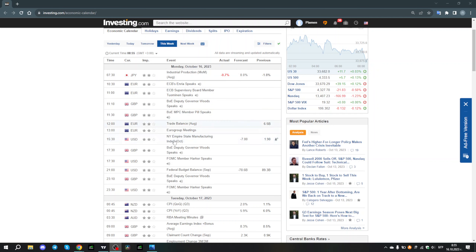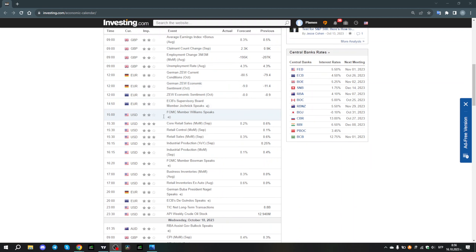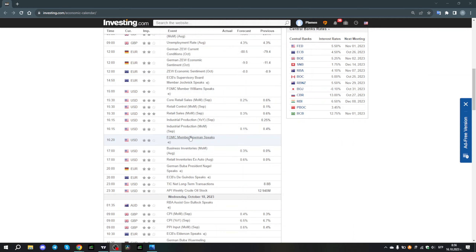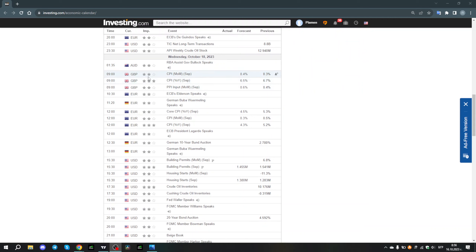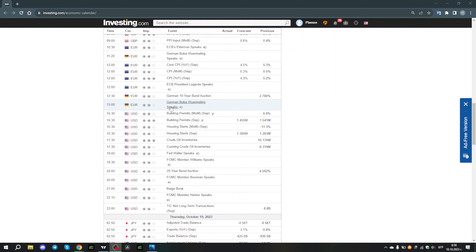This week on Monday we don't have really anything important. On Tuesday we have the CPI on a quarterly and yearly basis for the New Zealand dollar. Also we have the RBA meeting minutes. Later that day we have the core retail sales for the US dollar, and this is the most important news. On Wednesday we have the CPI for the British Pound and probably some movements may happen when this news comes up. Also on Wednesday we have the CPI for the Euro — very important news. The forecast is that the consumer price index will decrease. We also have the building permits for September and crude oil inventories.